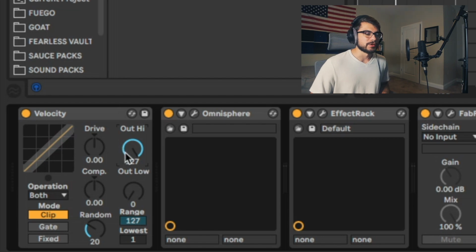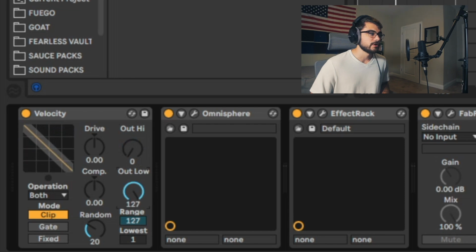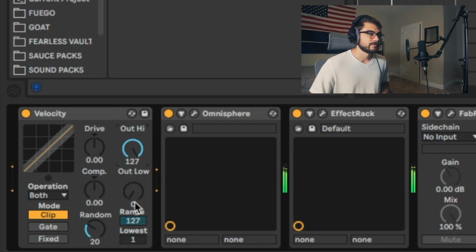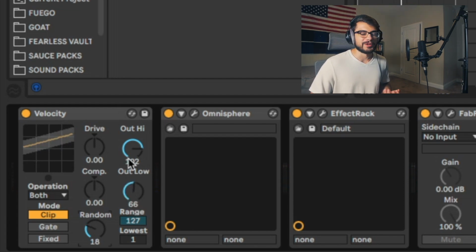Okay, so the out highs are really going to only affect the highs of the notes that you're playing, and the lows are only going to affect the lows. So if you only want the lows to go up a certain range, you can play with those there, or the highs. Let's say you only want to affect the lows, you could do something like this. And you can see that the lows are really the thing that's standing out more right now. And the reverse, if we're doing the highs, it's really going to affect the highs more that way. So you can play with your highs and your lows, and figure out what's a good range for you to be at.